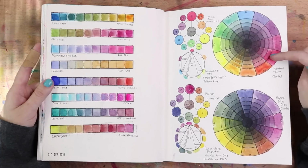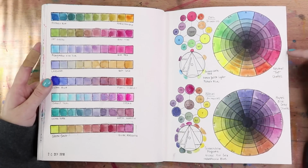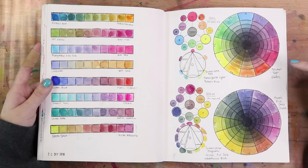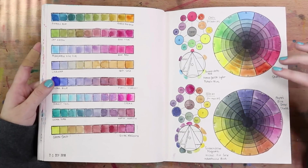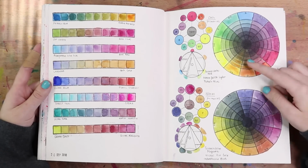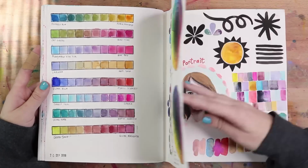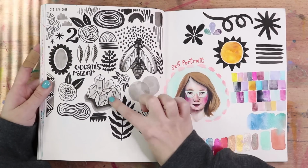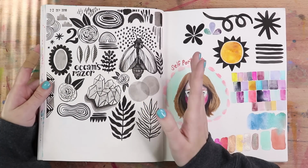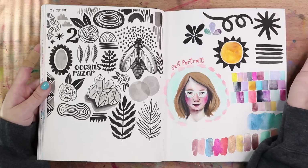And this was when I was tinting the colors, or doing glazes of neutral tint and Payne's blue on top of them just to see how they looked. I don't normally mix black with my watercolors, but I just wanted to see how they looked. And then this is just different value scales. This was some ink practicing I was doing for Inktober, which I totally failed on, whatever.